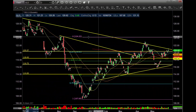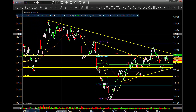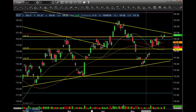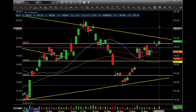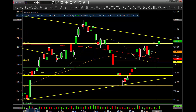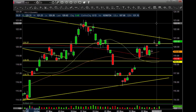We get above there, then you got the next area around 125 or so. Gap fill, high pivots, and ultimately probably 132. If we break through there, then we'll keep going. But see that big trend line, we hit that today. It's not just going to go past through there. If they don't want to deal with this crap, they're going to have to gap it up and keep it going. So if this thing can hold up over the MAs, this should be going up pretty soon.